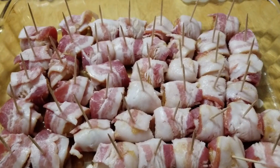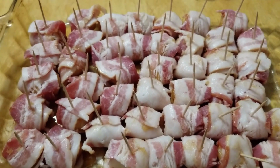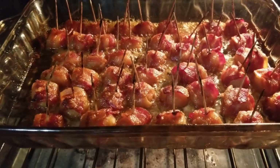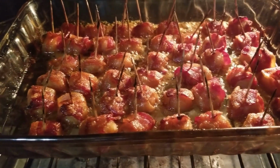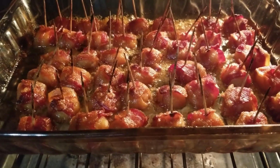Once everything's in the pan, you're going to cook these things for about an hour at 350. And when I say about an hour, again, everybody likes bacon cooked differently. I like it kind of crispy. It's going to take about an hour to get crispy. You take these to a party, they probably won't last once people taste them. There you go. 5 really easy appetizer recipe ideas that you can take really to any party.